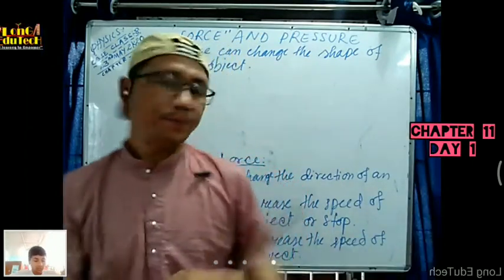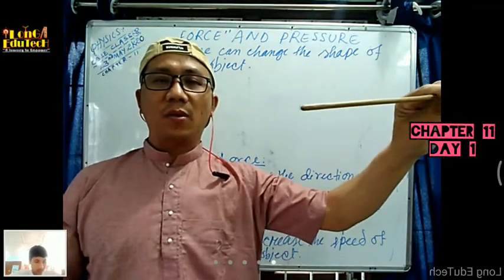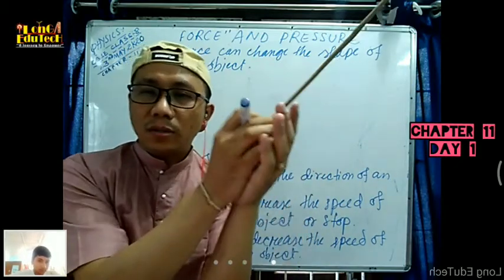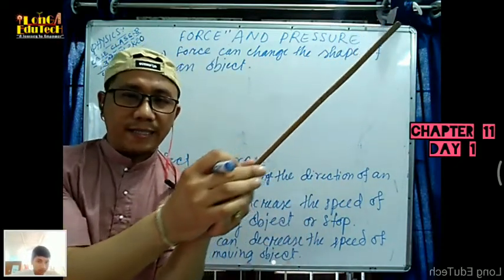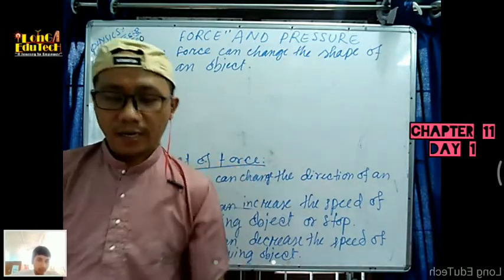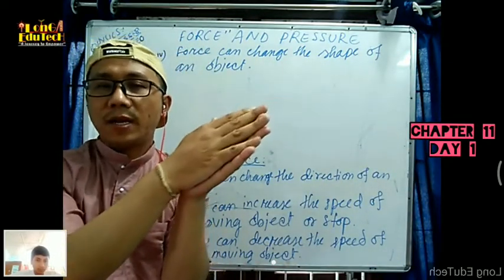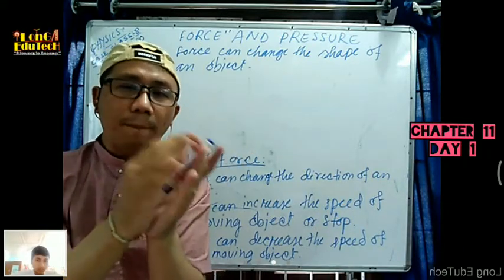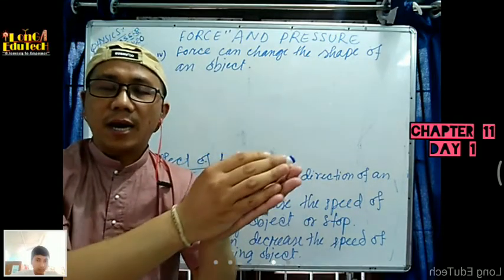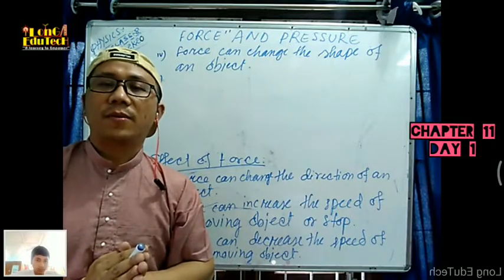Or even if we are applying the force, suppose the ball is coming here, and we catch it. Okay, bowler and all, they used to catch, the fielders, right? Those people who are in the field while playing cricket, if the ball is thrown here, they catch it, isn't it? So what is happening here? First the speed of the ball is decreased, and at last the speed of the ball is stopped.